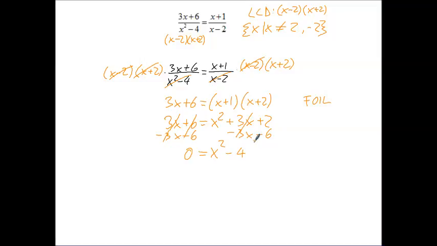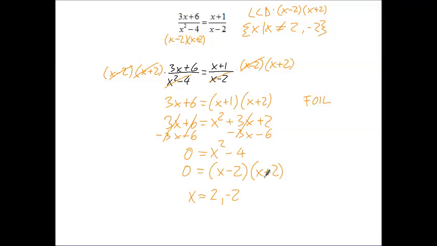Now, x squared minus 4 does look vaguely familiar, doesn't it? We had it as our denominator before. This is our difference of perfect squares, and when we factor this, we get x minus 2 times x plus 2. In other words, we may have two solutions. x could be either positive 2 or negative 2. Those are our two options from the factors that we are left with here.